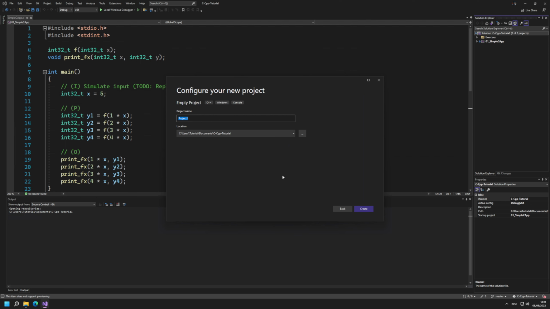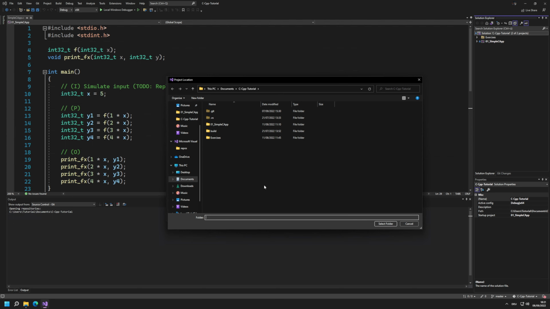Now you need to make sure that you set up everything correctly. First, we want to verify that the location is correct. By default, if you followed the tutorial along, this should be already where it needs to go. It should be the directory where your main solution is. If you want to verify that this is correct, you can push this browse button with the 3 dots. It opened up the folder where it wants to create the project, and you can see that we have the 01 simple C app, and you want to make sure that this directory exists. If this directory is there, you know that you are right. If you are somewhere else, you made something wrong.